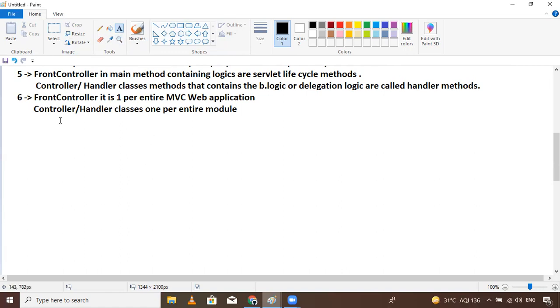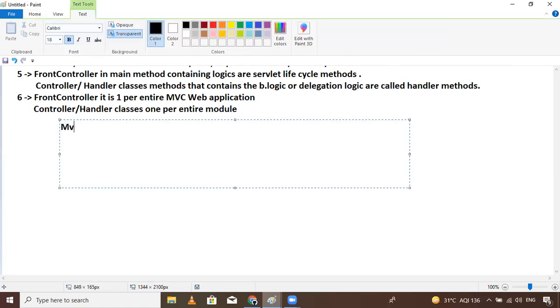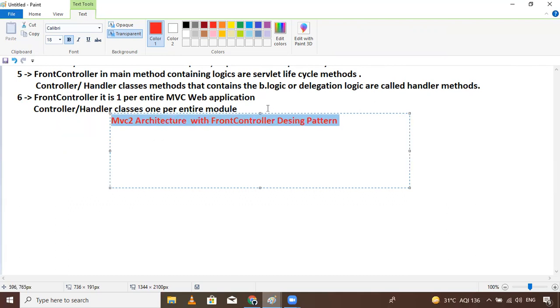So flow is MVC2 architecture plus front controller design. We will get clear cut clarity and more clarity about this topic after this explanation, guys.